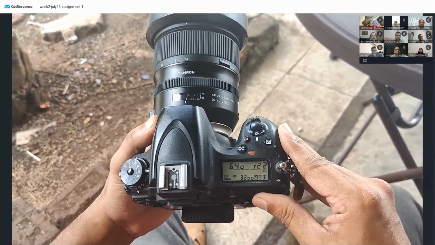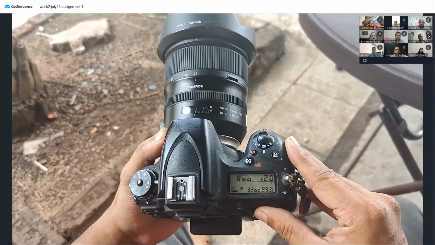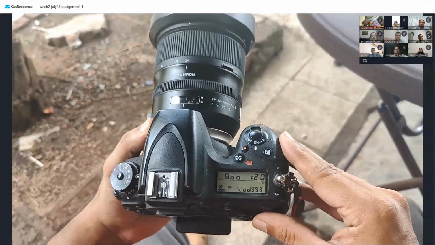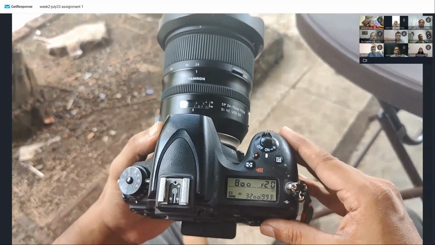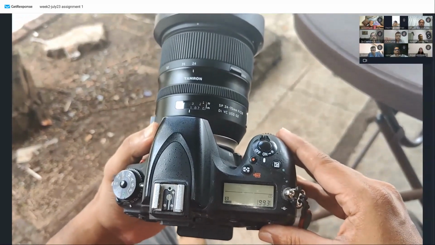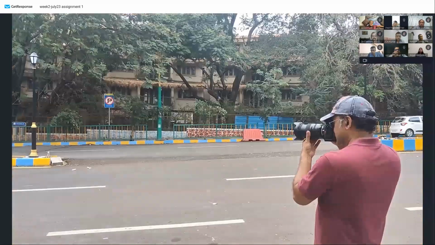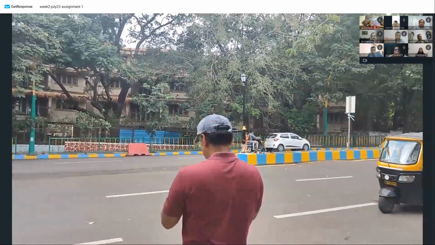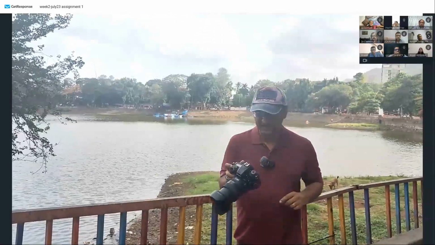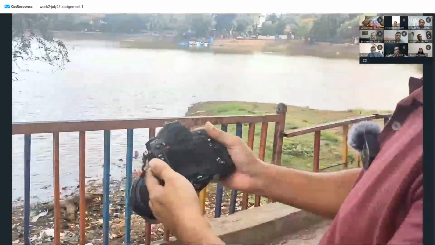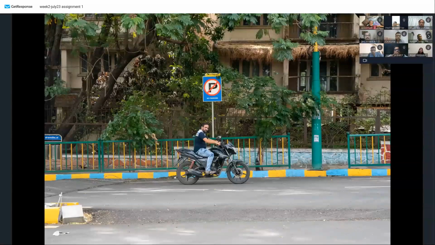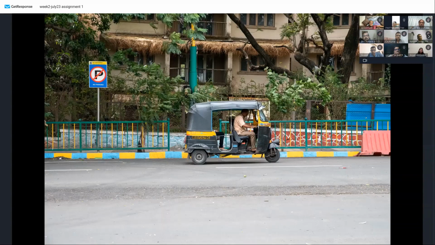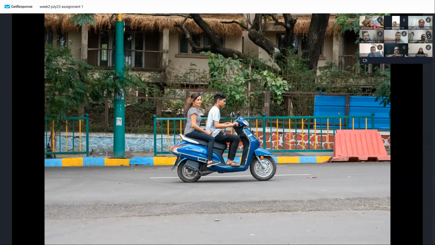So you will keep a good shutter speed of at least 1/800 and let the semi-auto mode, which is shutter priority, do the remaining. So let's see how the results come out to be. Okay, so let's check out the results. Can you see? But sir, nothing was compelling about the pictures.